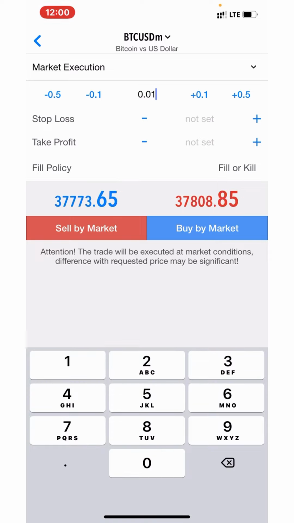There is nothing lower than this. 0.01 is the lowest lot size, because the higher your lot size, the higher your profit and the higher your loss. So the lower your lot size, the lower your profit also, and the lower your loss. So it's always good you try to grow passively, small. Don't be greedy. Because a whole lot of people are greedy. That's why you see they blow their account.